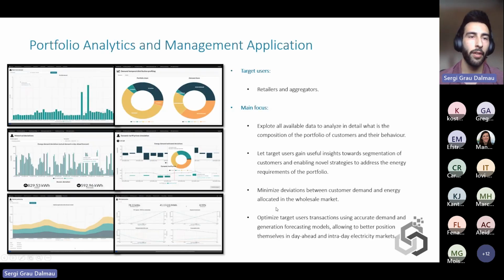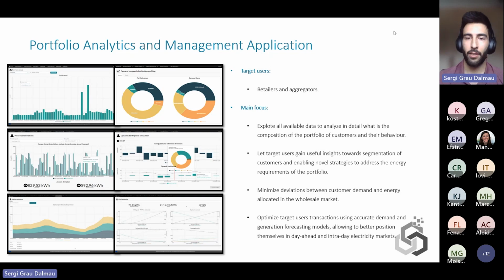Okay, so moving to the first application, which is called Portfolio Analytics and Management Application. Its target users are retailers and aggregators. As a main focus, we are trying to exploit all available data to analyze in detail the composition of the portfolio of customers and their behavior.